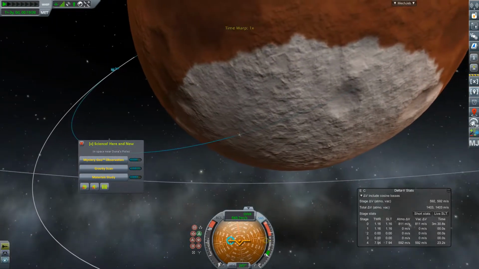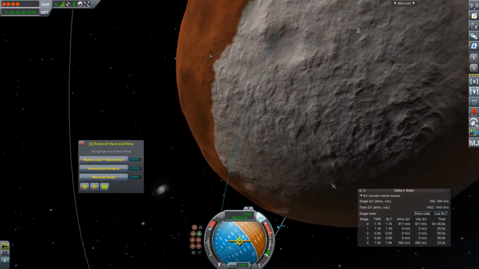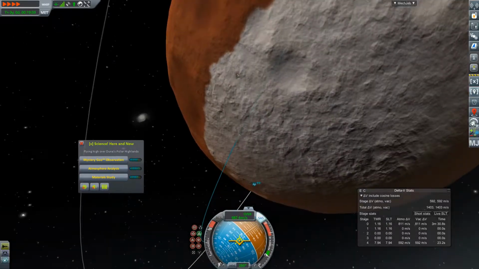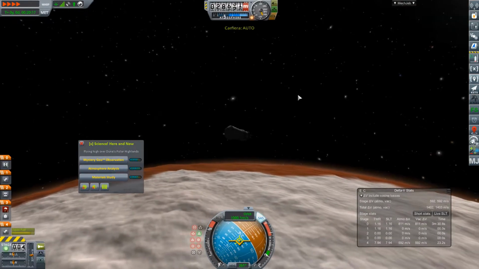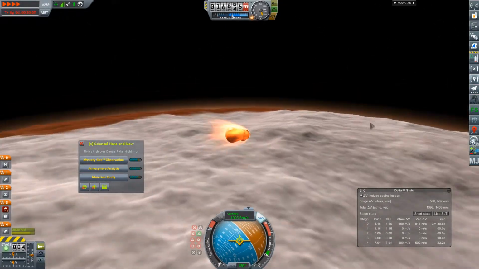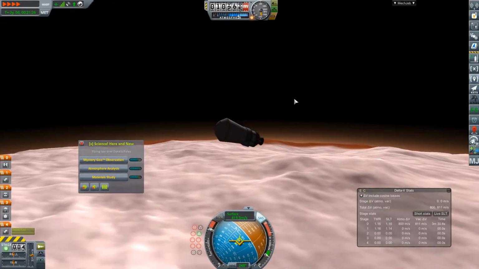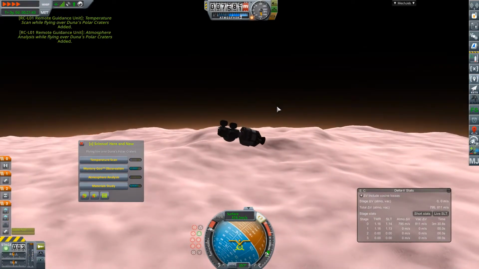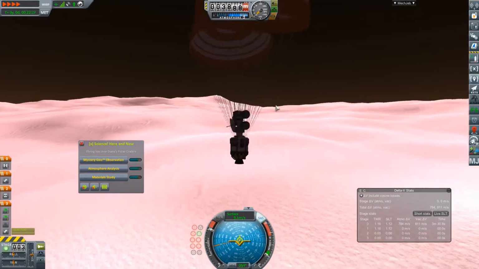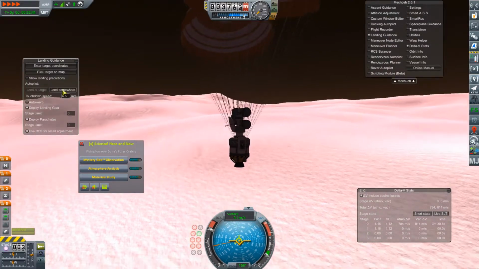Trying to aim for that crater there. Right now we're over the Duna's poles, and we've already done the Duna poles, so we want to get over the Duna Highlands or the Duna Sea. Over Duna's poles. Oh no. Oh, Duna's crater. There we are. There we go. Let's save real quick. We're going to landing guidance.